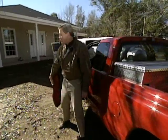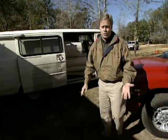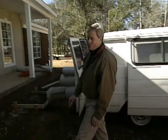Welcome to the show. Now, whether you're building a new home like this or you have a remodeling project going on around your house, you're going to have to make a tough decision on what kind of flooring to use. Now, these homeowners chose carpet and pad, which is a very common selection for new homes these days, but there's a lot of other options out there, and we'll look at all that's available from the most reasonable to the most expensive and give you all the information you need to know to make the right decision on flooring. Don't go anywhere.